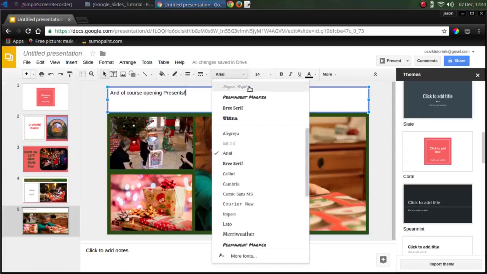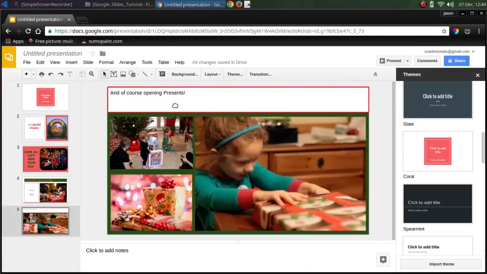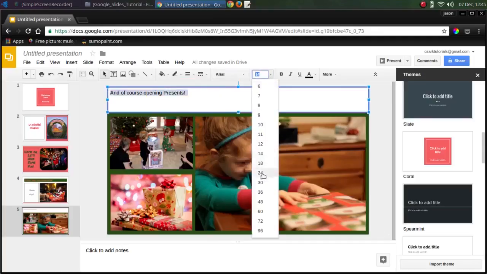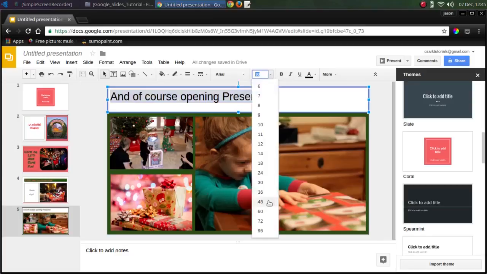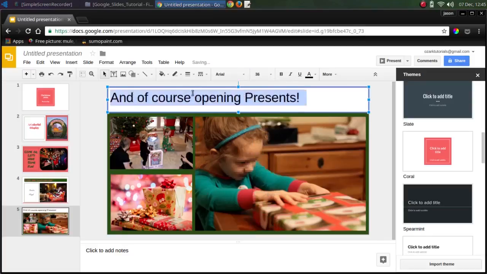And let's choose a font. Let's just go ahead and go with that default font and change the font size to quite a bit bigger. 30. Let's go with 36. And that looks pretty nice.